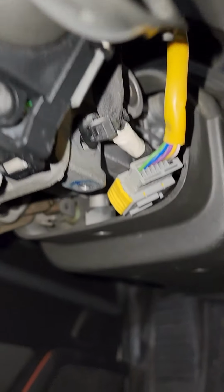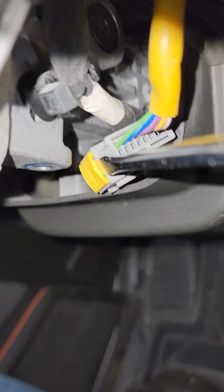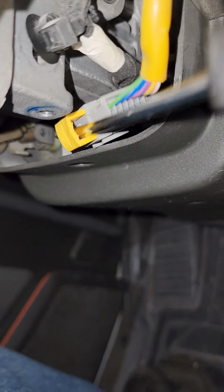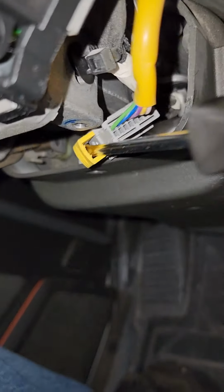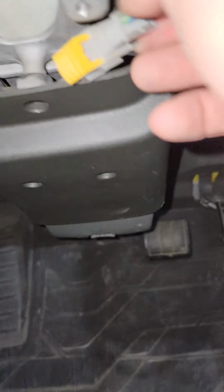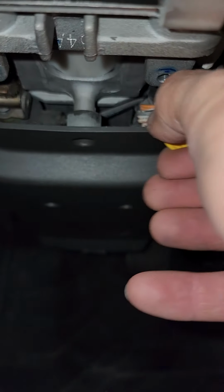And then you're going to take your flathead screwdriver, and you're going to stick it in between this yellow clip here, and you're just going to pop this clip out. It doesn't come all the way out, I don't think. I didn't take it all the way out the first time. And once you do that, it just comes unplugged. Easy peasy, just like that.